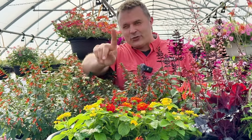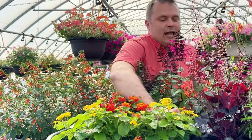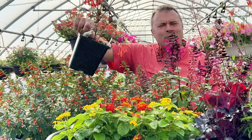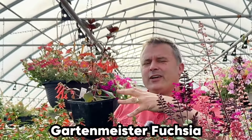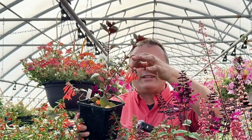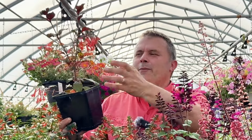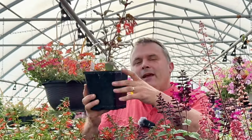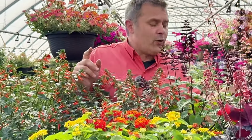The one that I don't know too much about, I'll start with that one. This is this one here, and I just think it's very cool. I've heard that they like fuchsias. I don't really have a lot of shady spots, so I haven't done fuchsias, but this is the Gardenmeister fuchsia. Gets really big, has these great coral colored trumpet flowers. Very interesting plant, and I hear that the hummingbirds like this one, so I just included it because it's new to me, and I get excited about new stuff. But I really haven't watched hummingbirds on this one yet, so let me know if you've had this one, if the hummingbirds were all over it. I do want to know about that.